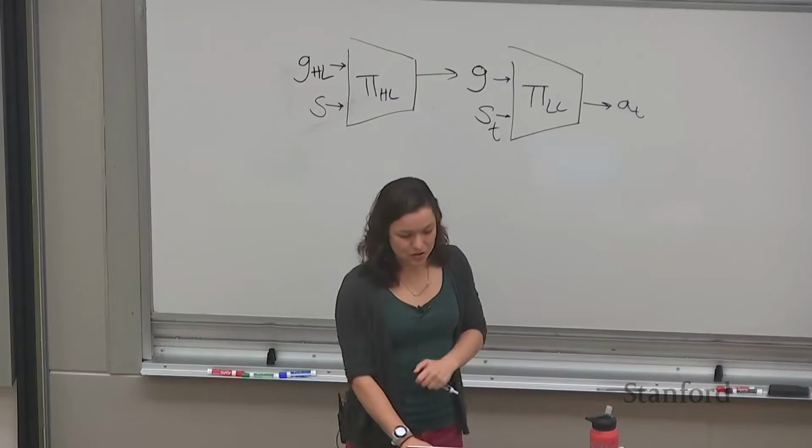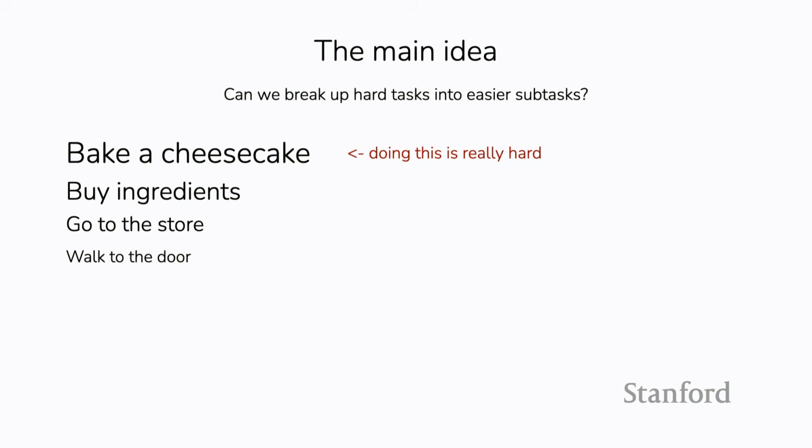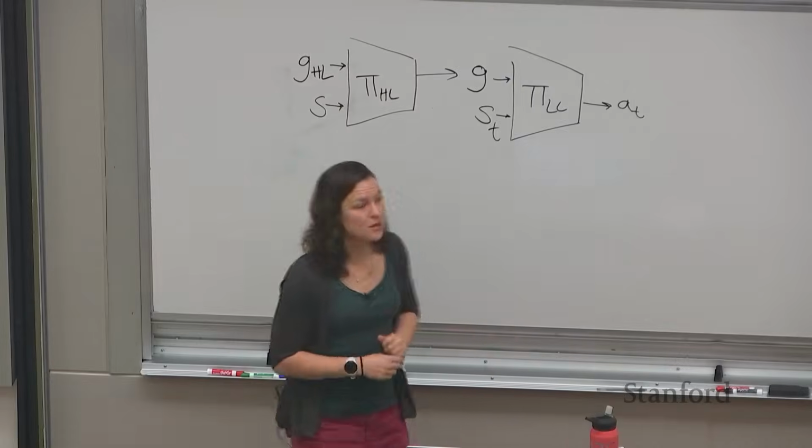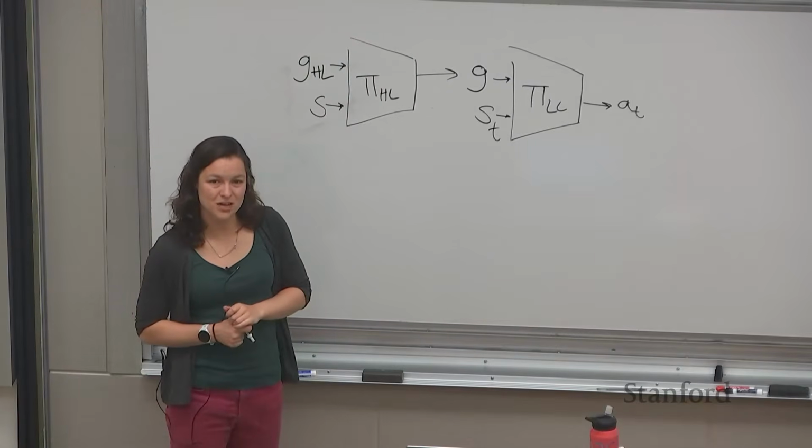But if you're just starting out, you can think about, okay, what's the first step for accomplishing this? Maybe you need to buy ingredients. Okay, then what's the first step of buying ingredients? Well, maybe you need to go to the store. And how do you get to the store? Well, maybe you need to walk to the door. To walk to the door, you might take a step. How do you take a step? You might contract a muscle. And so you can basically break down a bigger task into much smaller tasks. And these smaller tasks are a lot easier to train systems to do. And if you can train systems to do the smaller tasks, then you could try to compose them with a higher-level policy to be able to accomplish that more challenging task.